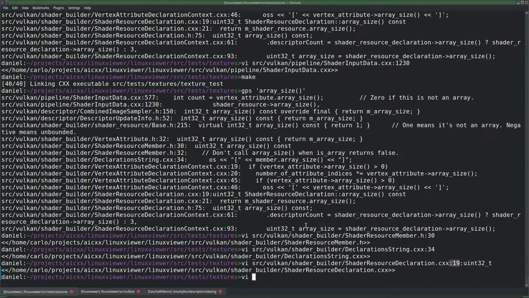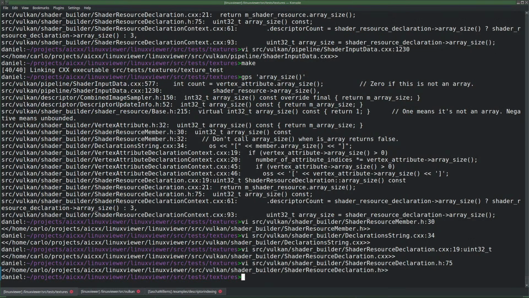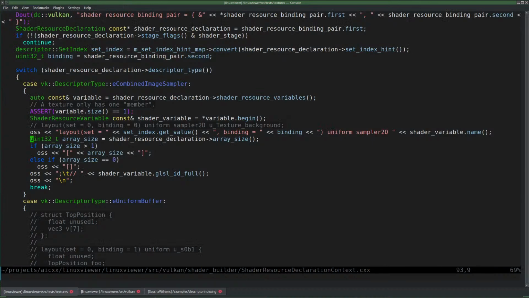That was line 19, so that was this one. No, that was not this one. It was this one. Return. Oh, this is too close. And this is just probably changed. I just changed it. Come on. Change it. Yep, it was changed. And now we are at line 61, which looks like it needs change. And then we have 93, which also needs change.